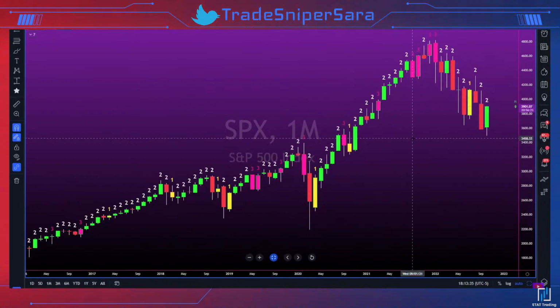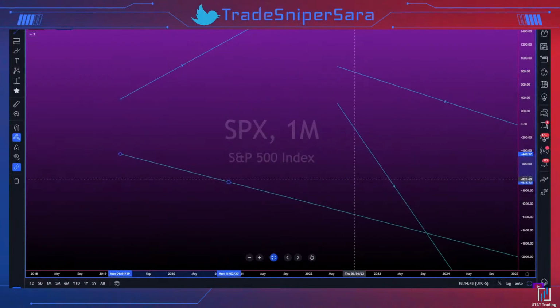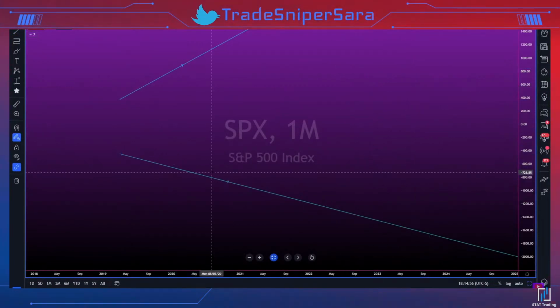All right, so a few things to recap. Broadening formations have both higher highs and lower lows. A broadening formation has a top upward slope and a bottom downward slope, not this. Broadening formations don't need to be drawn off of threes. Threes are broadening formations on a smaller time frame and help you on the smaller time frame. Broadening formations can't stay broadening formations forever. They will resolve or expand either up and out or down and out.